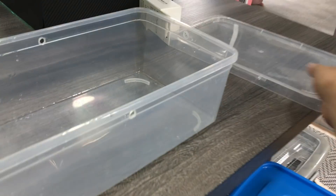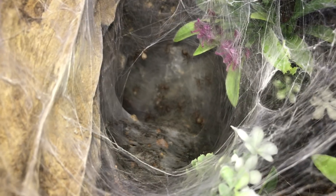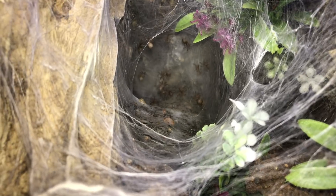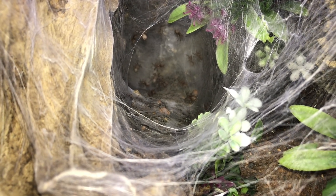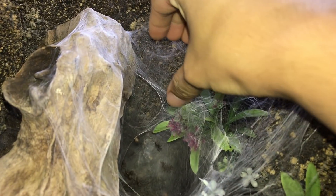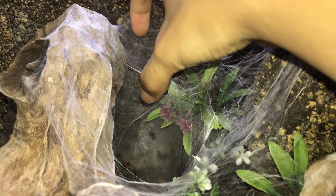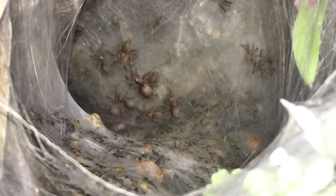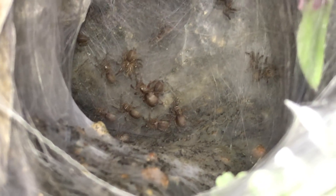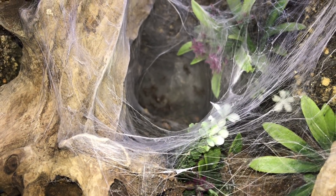You know what, I think this is gonna be even more difficult than I thought — they're already starting to bolt all over the place. Look at that, they are already fully capable of bolting, which is going to be a real pain. How am I even going to do this? The other day they were all clumped up over here so I thought I could use my hands to grab that piece of web and just put it in, but no — I underestimated them, they're all bolting all over the place right now.